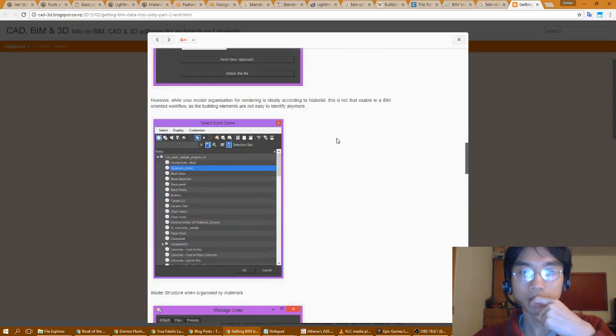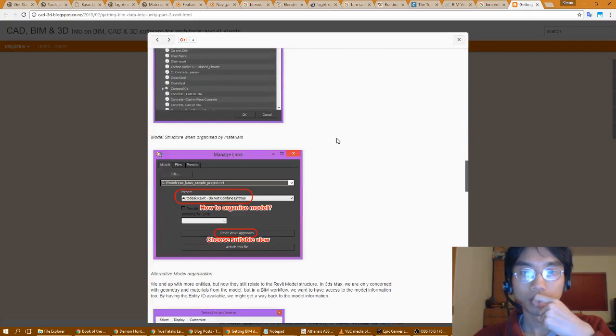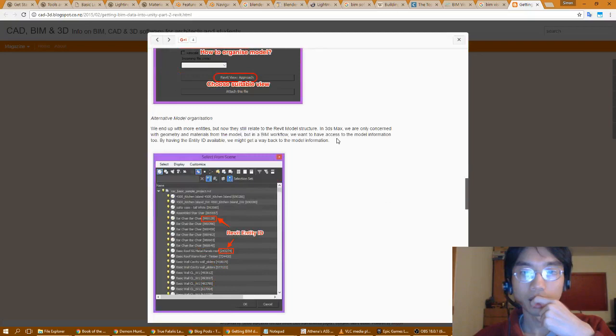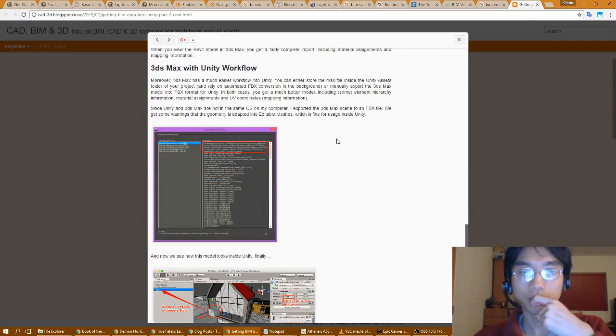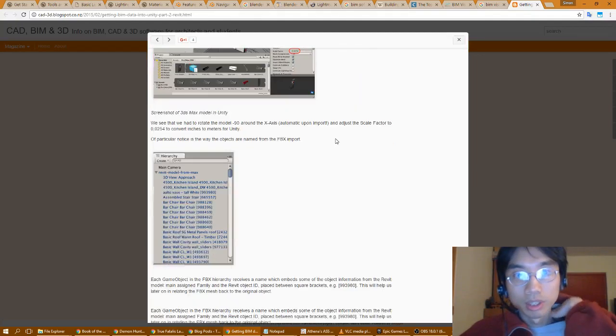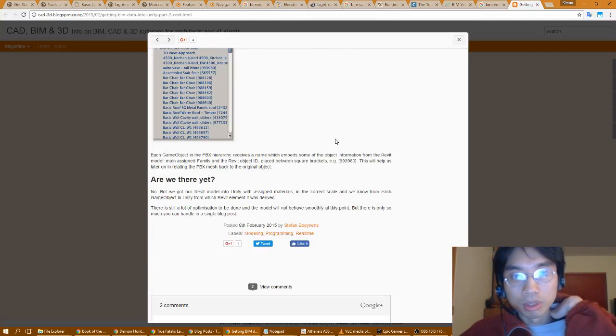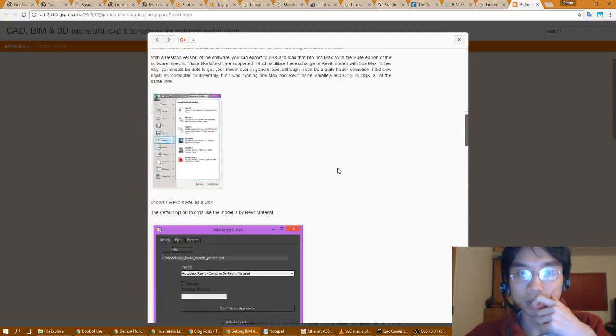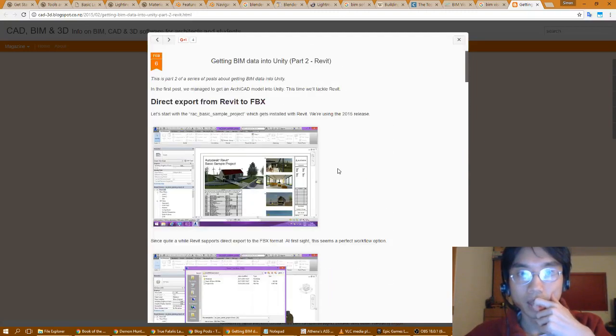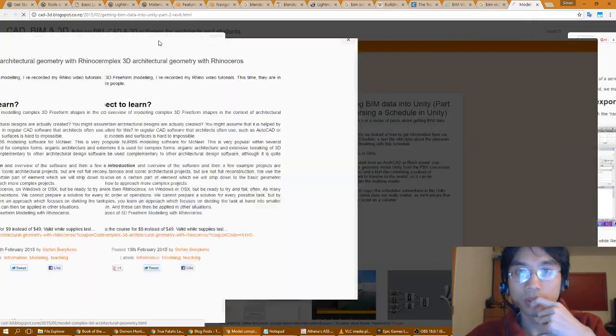Passing through 3ds Max. This is the model in Max. 3ds Max to Unity workflow. Are we there yet? But no. We've got our Revit model in Unity with assigned materials in the correct scale. I mean, you can get it into Unity. See, this is the sort of thing that I'm interested in, right?